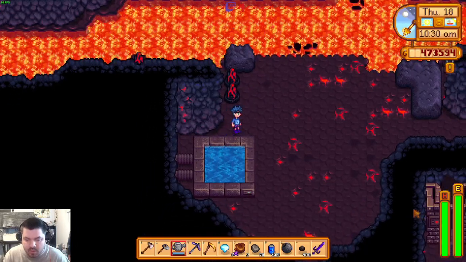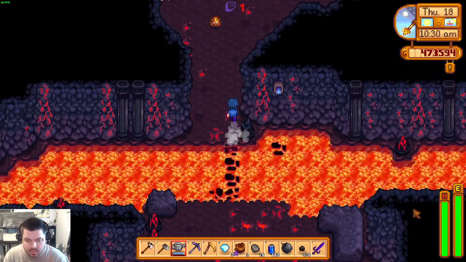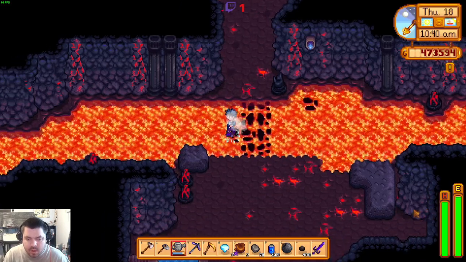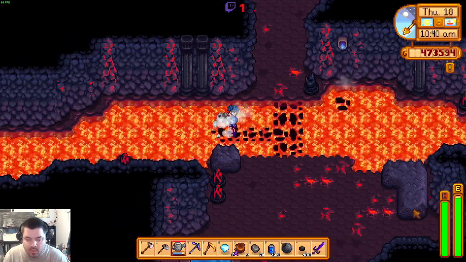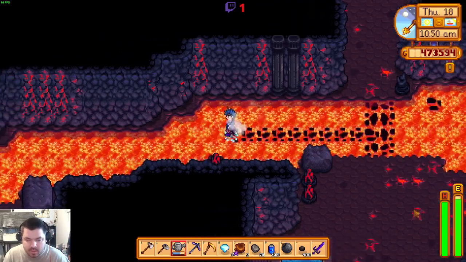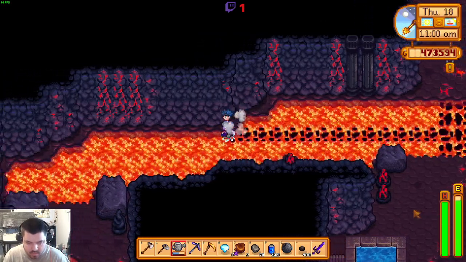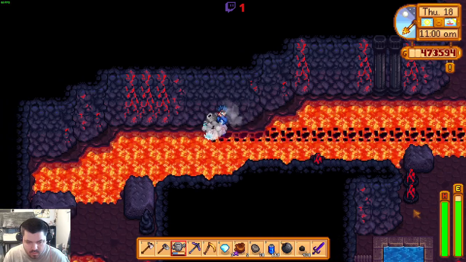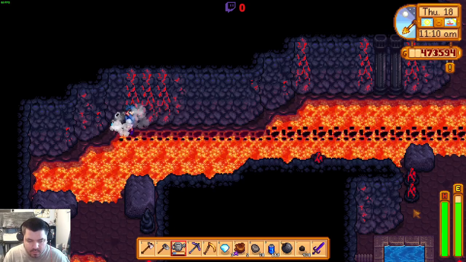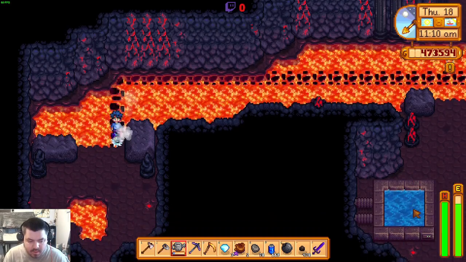And you can refill your watering can here. That's why that pool of water is like right there. So you can make a bridge like this. Oh, I remember now. You can make a bridge going this way. Right. It's been so long I've forgotten about this stuff. That just now came back to me.